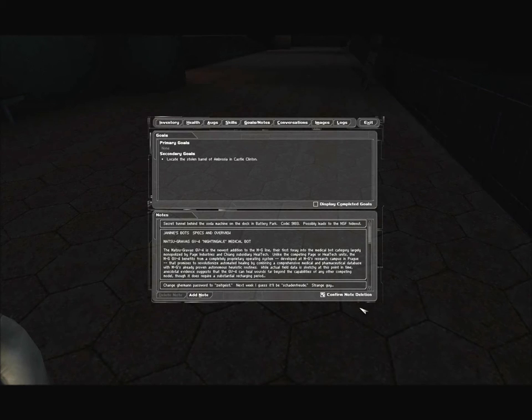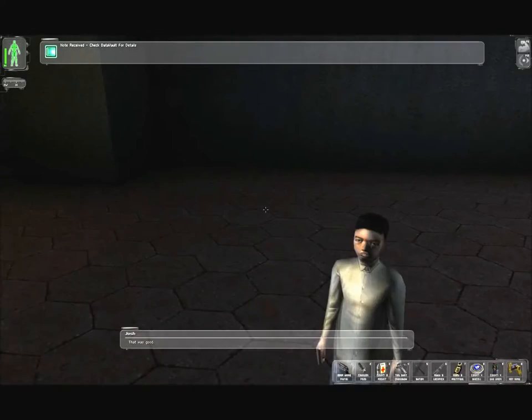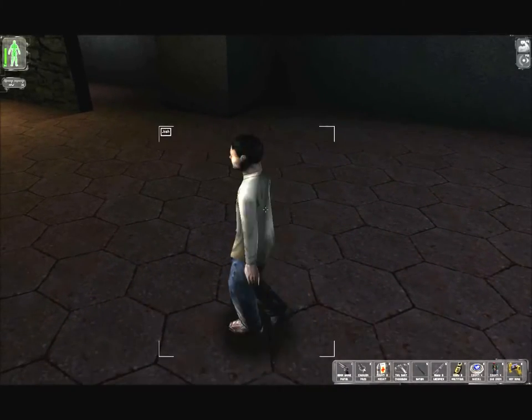So, secret tunnel behind the soda machine on the dock in Battery Park. Code 9183. Possibly leads to the NSF hideout.